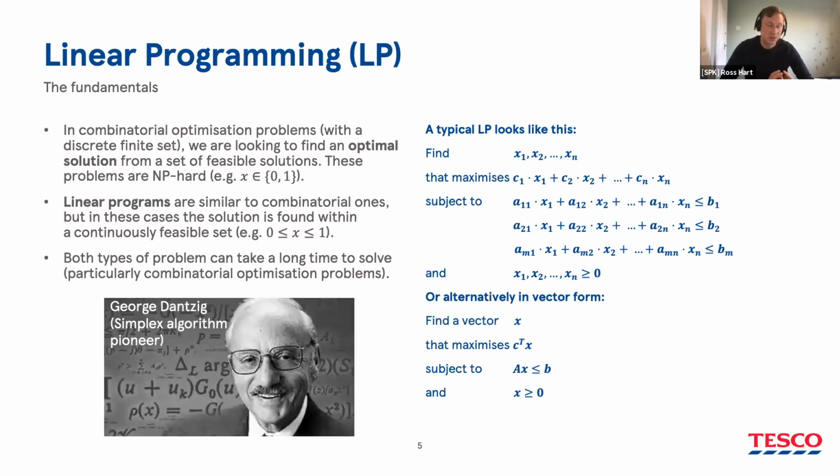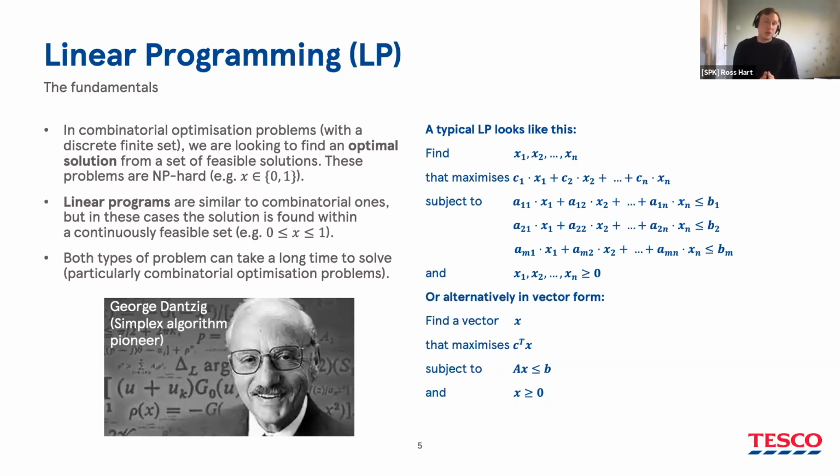But these optimization problems have a really interesting history because the algorithms for solving these things have been written down for quite a while, again, back to the 1940s, really. But it's only in the past 10, 20 years or so that we've started to have the computational power to actually solve them really efficiently. So even though the mathematical formulations are quite old, the computational power to actually get good solutions quickly, which hopefully I'll be talking about today and giving you some examples of, is only now arriving, and now is the time where we're really starting to get good solutions to a lot of big, interesting business problems.